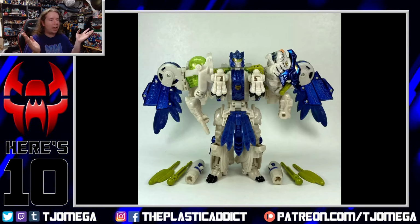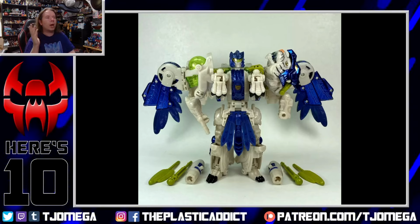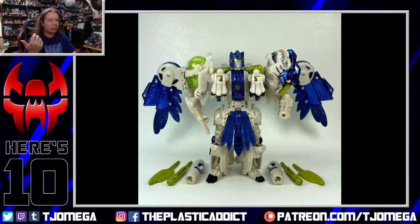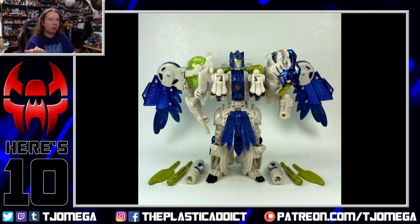The wing pack absolutely helps as well. I like the color schemes with the off-white, the bright metallic blue, the hits of the neon green. They work for me. The beast mode, the winged tiger, I love it. It's a fun mix of Tigatron and Air Razor's aesthetics. It's a great look. It's an interesting transformation too, because it's as asymmetrical as the Transmetal 2 aesthetic is normally.